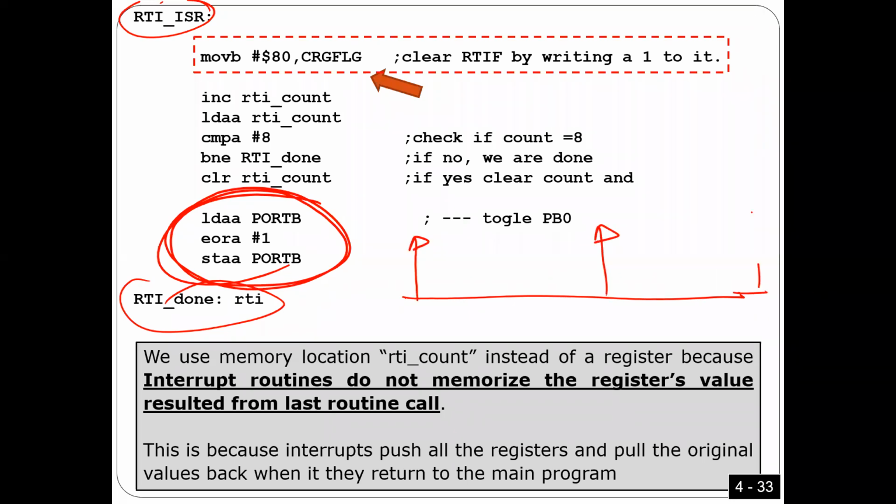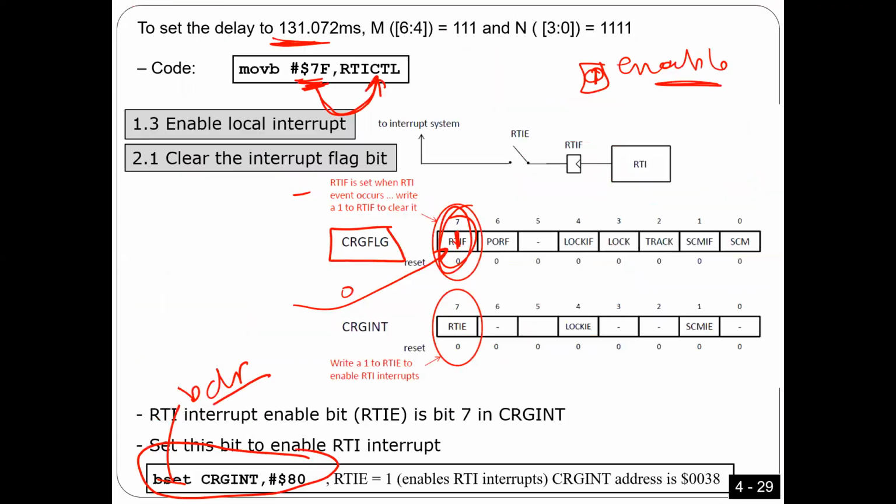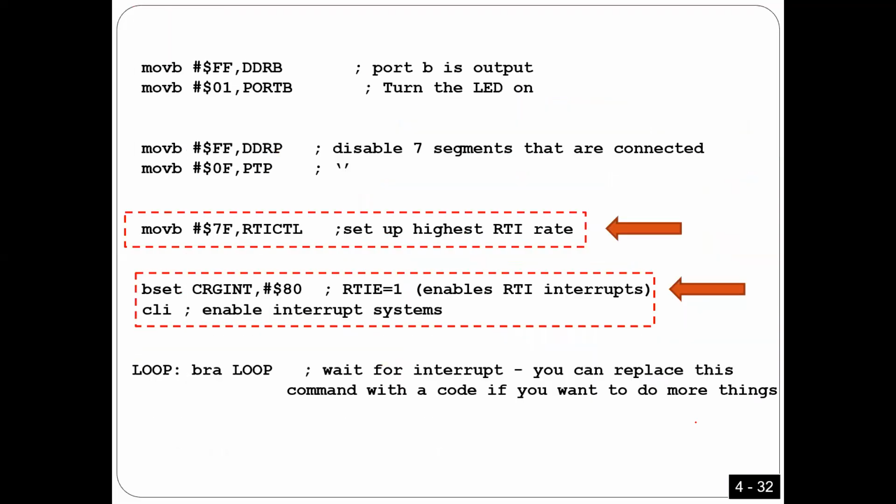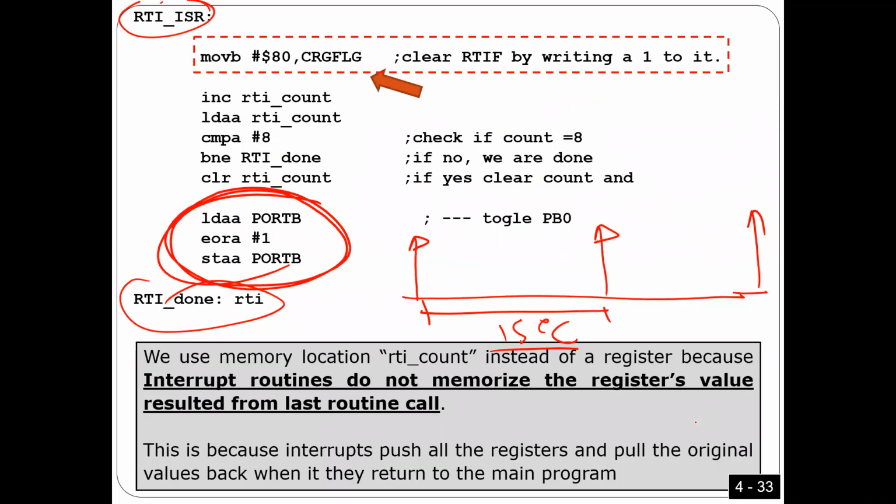But RTI does not allow me to have this 1 second timeout. If you come back to here, what is the maximum value I can get for the timeout? 131 milliseconds, as you see here. It cannot be 1 second, that is too long. The maximum time is 131 milliseconds. Okay, guys, so what should I do? I cannot change the hardware. This is how RTI is. The maximum RTI can give me is an interrupt every 131 milliseconds.